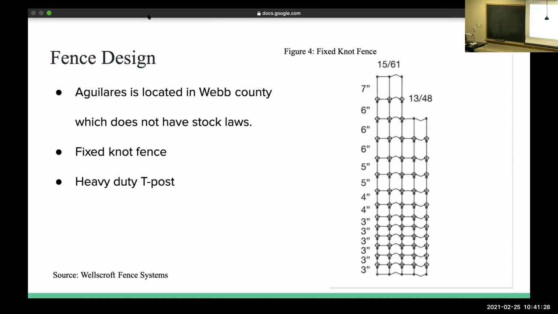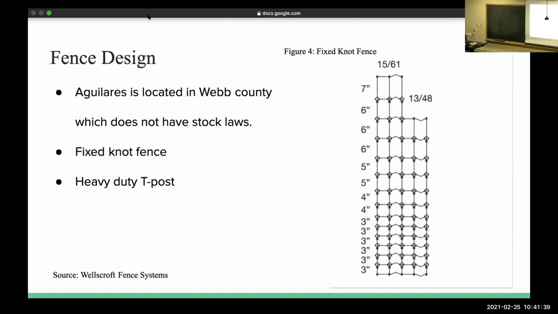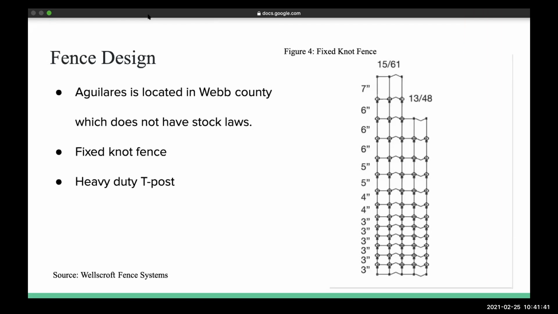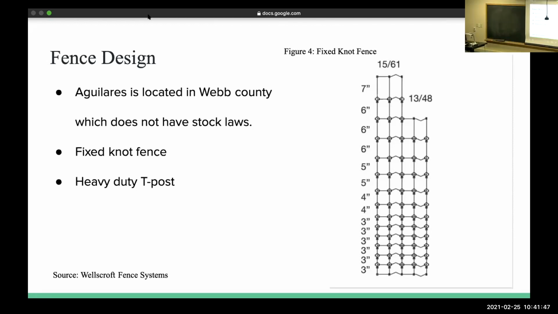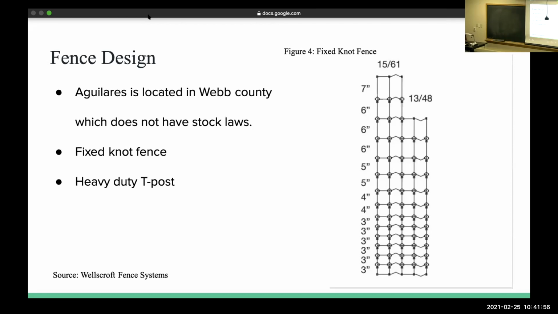So the flow analysis should drive what you do in your solution. But still, y'all are thinking in the right direction. Bill, did you have a comment? Yeah, the feral hogs generally are going to be a problem. Okay. So use your client as a resource too. You can ask him, what do you want to keep out? And if he wants to keep out feral hogs, well, that's going to be a different type of fence, and that's going to affect the cost.